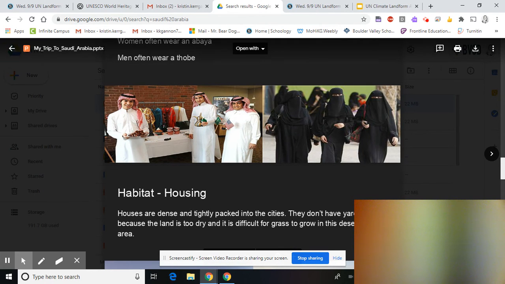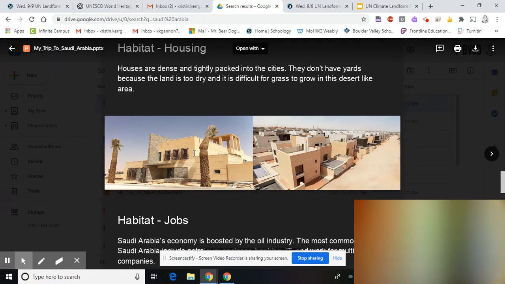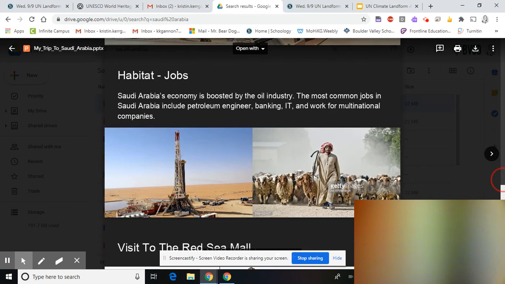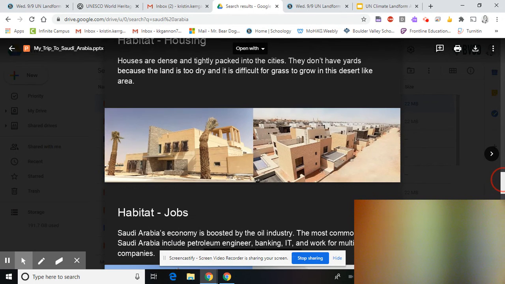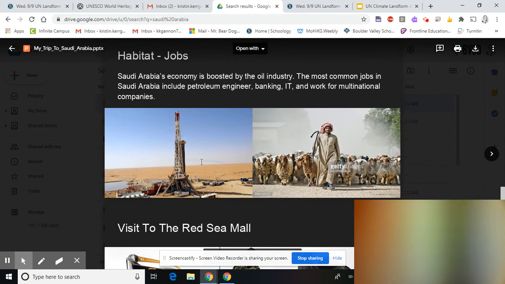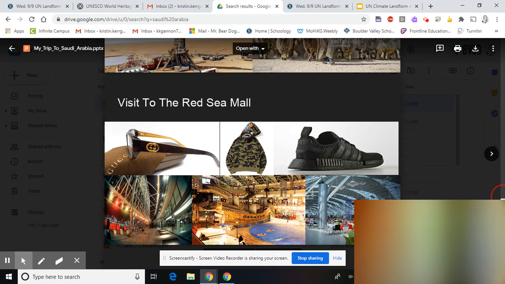He noticed that men wear thobe, women are wearing burqas. The houses are constructed, this is also to show how the climate affects their culture. This is adobe or brick homes that are going to be cooler on the inside in such heat. And they don't have to worry about a slanted roof for rain because they don't get a lot of rain. They do a lot of goat herding, oil exploration, not so much tied to the climate, but he wanted to show you that. And then he had some extra time to spend.